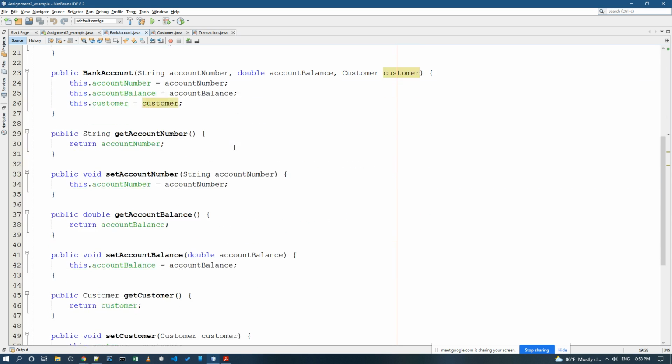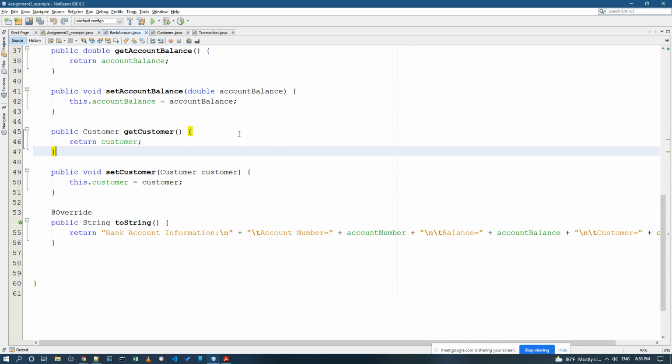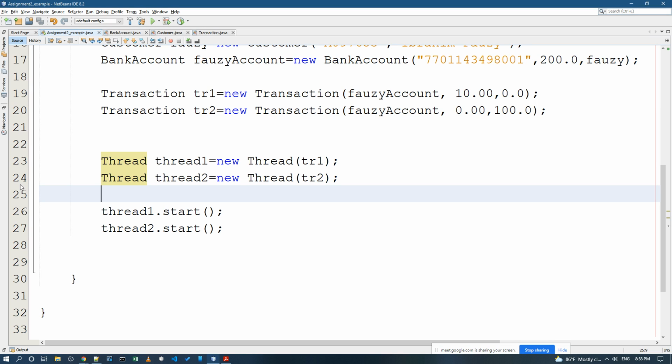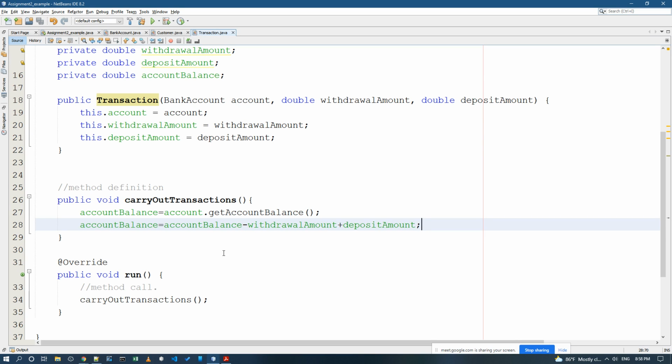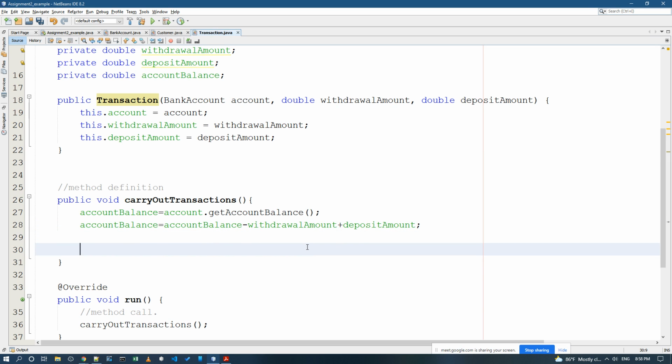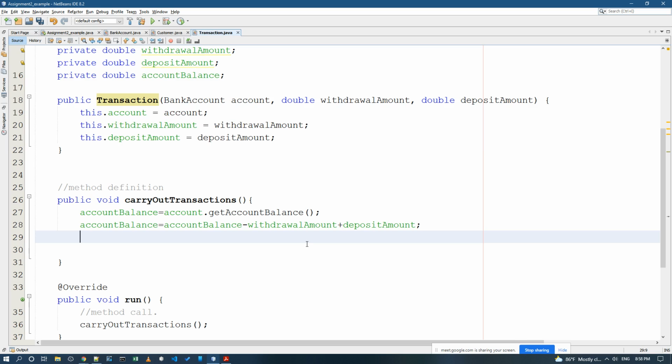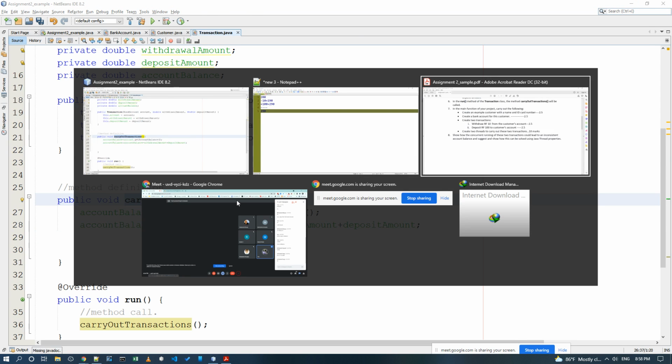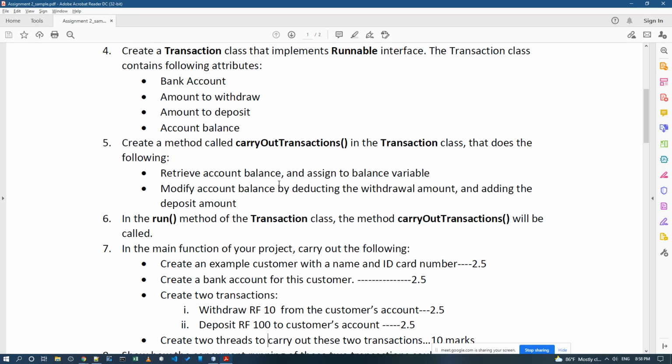Bank account. Transaction 1. After you carry out the transaction, something is missing here. I will fill these parts when I make your assignment. Actually, I forgot to add that part. In the carry out transaction, modify account balance.